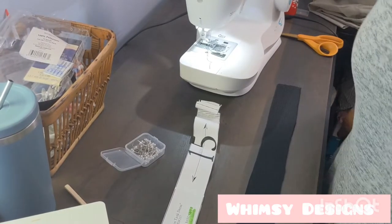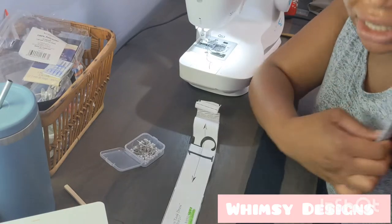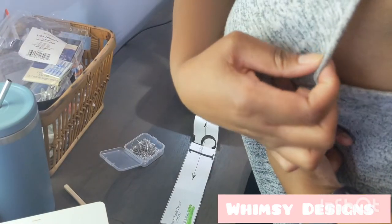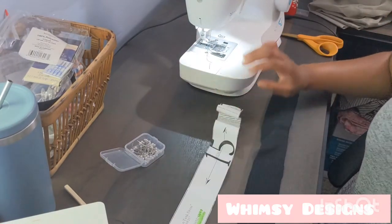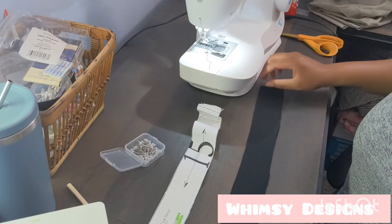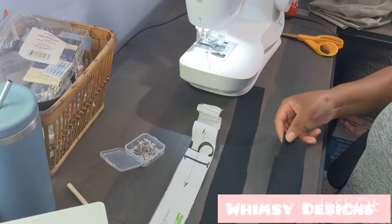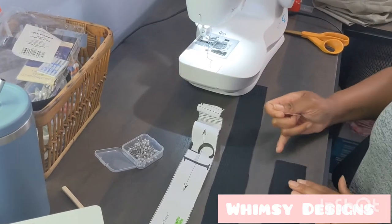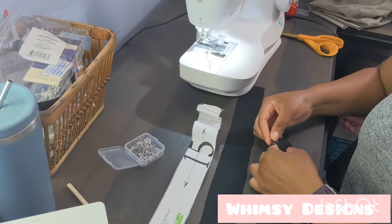Okay, so we just finished sewing the two sides of the dress together, and now we're moving on to the armhole bands. So that's this part of the dress right here, the part that is a clean finish around the arm. That's what I'm making now. It's this piece on the pattern. So I'm going to take both pieces nice side facing up. Then I'm going to fold them on top of themselves nice side together. And then we will stitch right along here on this short edge. And we'll do it for both pieces.